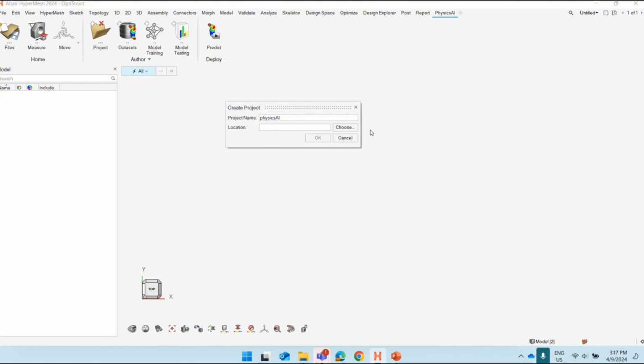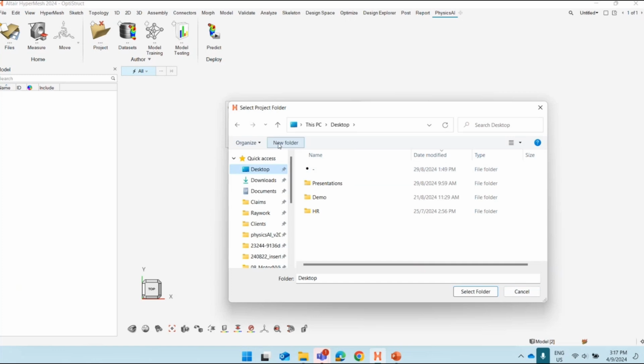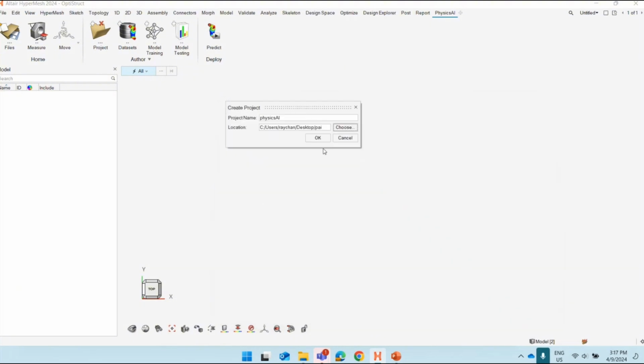So that's why it's important to set where your working directory is, and then remember where you placed it. Otherwise, you'll be lost. For example, I'm going to select this folder as my working directory. So that's the first step: putting in a project name, creating a working directory, and just clicking OK.